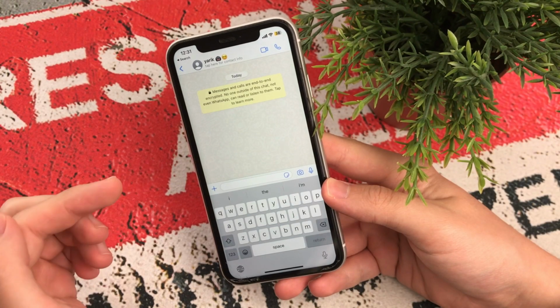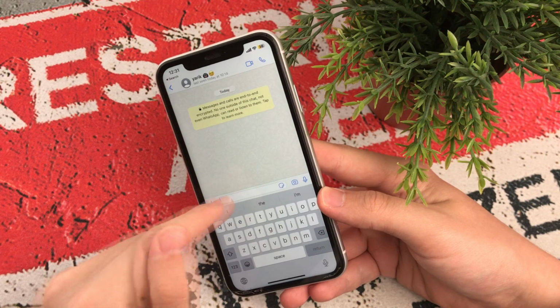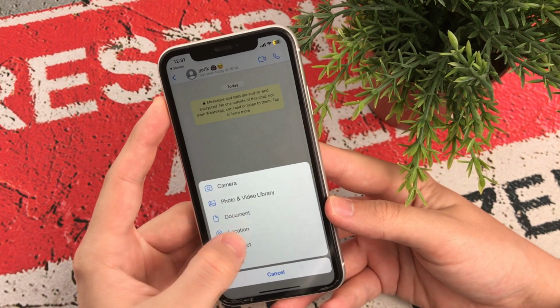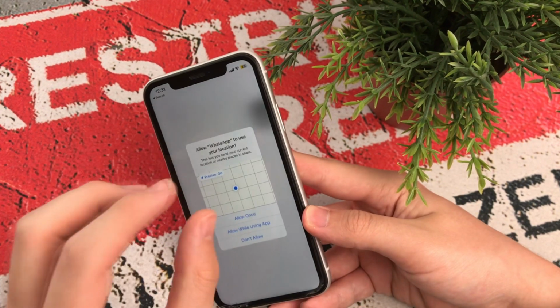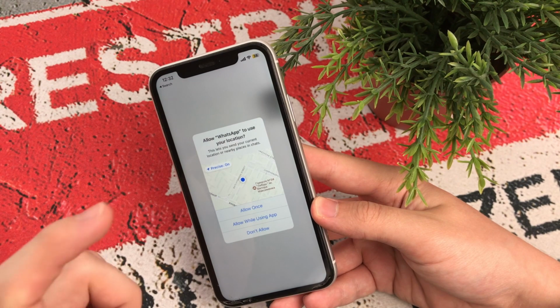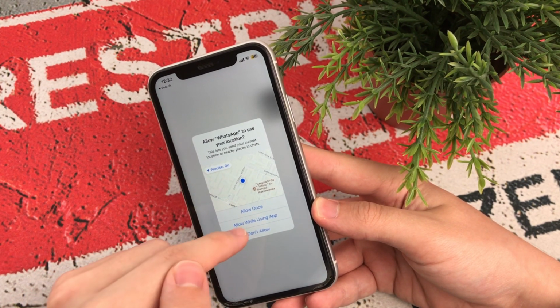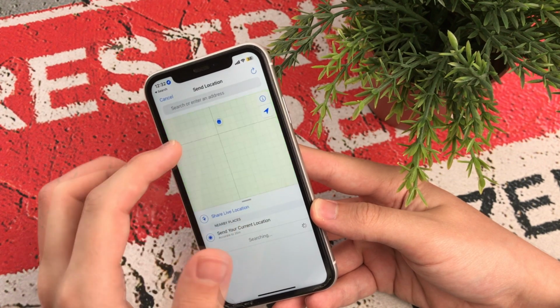You simply log into the app. Then you open a chat with anyone and click on the plus sign here. And this is where you see the icon location. We click here. Now we're going to be asked to confirm that the app will use your geodata. Click Allow once, or select the item we want.